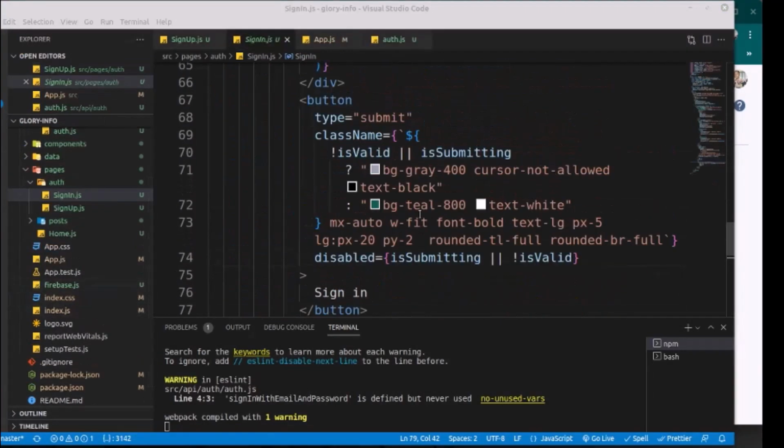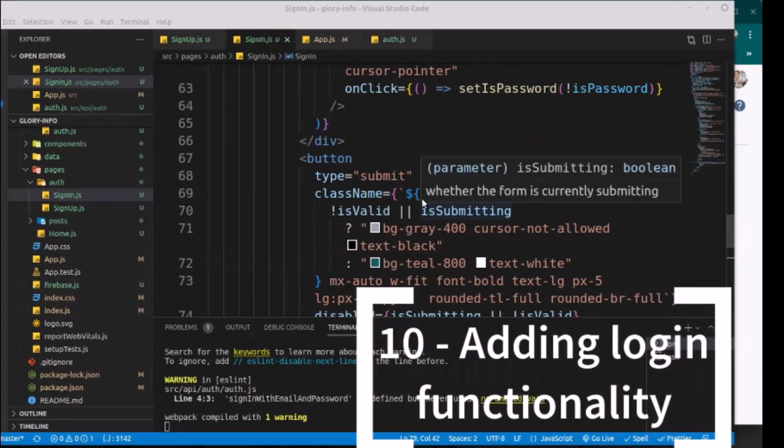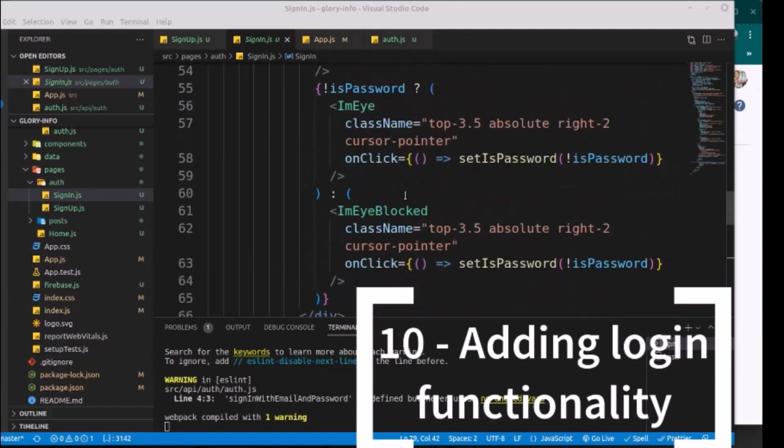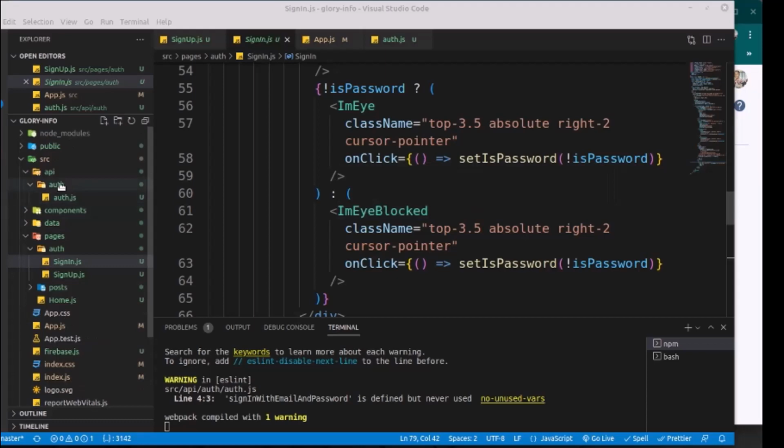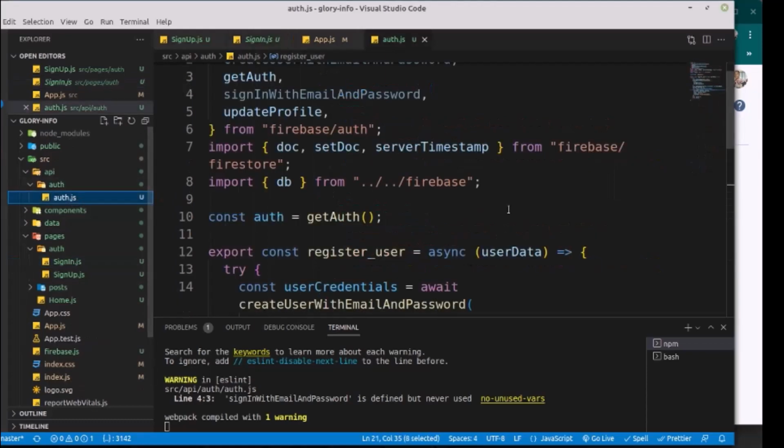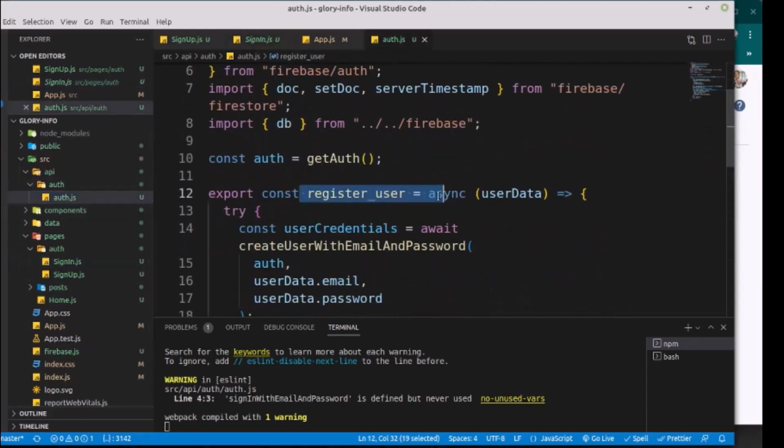Hello friends, welcome back. In our last video, we were able to add the create user functionality. So what we need to do in this video is to sign in or log in. Okay, so we go to our API folder in the auth.js. Now we have register user.